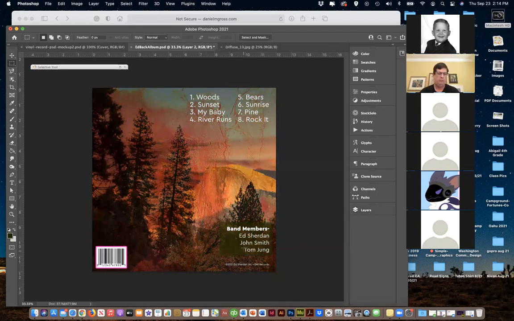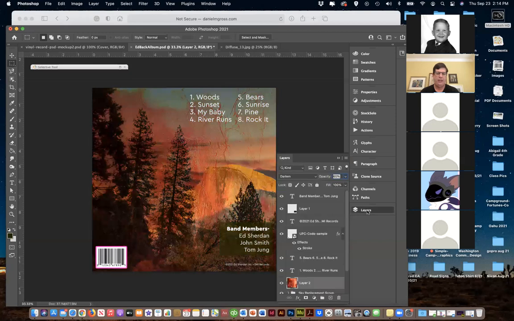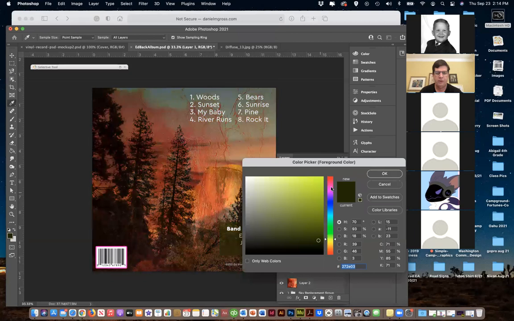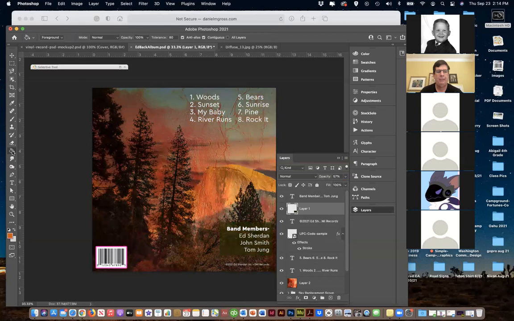I think I want to change this opacity back, and instead of green I'm going to make it another color. So I'm just going to find maybe a little bit more of the orangey red. And then I'm just going to use the paint bucket over here. We have the gradient tool we talked about and the paint bucket. And I'm going to click.